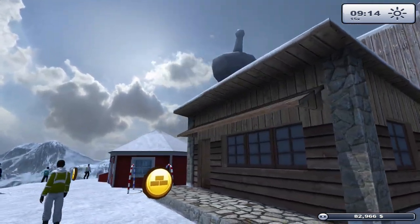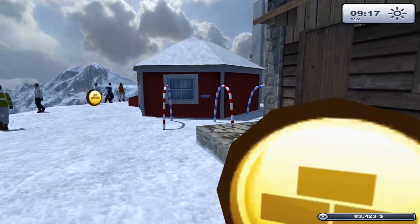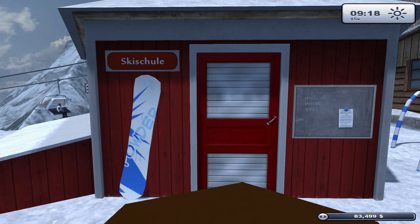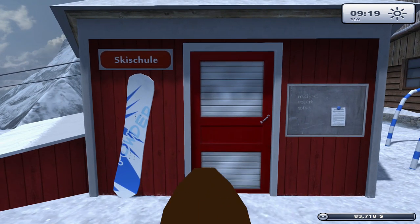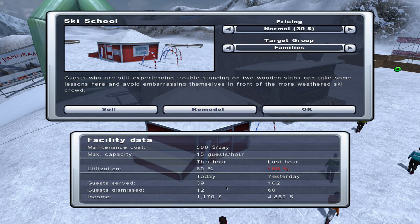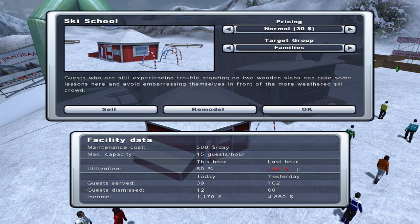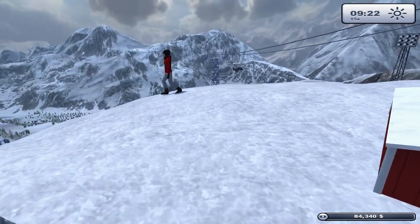Here we have a drugstore - low pricing, maxed out in the last hour, $500 a day. It brought in four and a half grand yesterday. We still have more requirements for drugstores. Then there's the ski school - quite amusingly we put a ski school at the top of the black slope, the slope of death. Maxed out in the last hour, $500 a day maintenance, bringing in almost five grand a day.